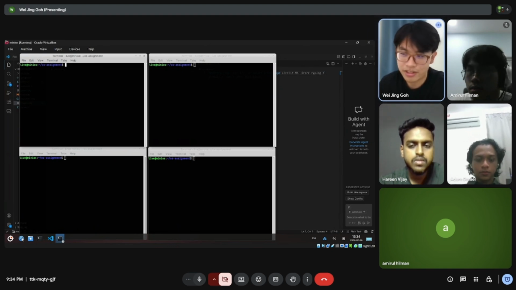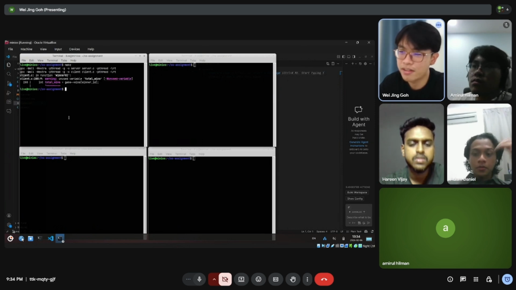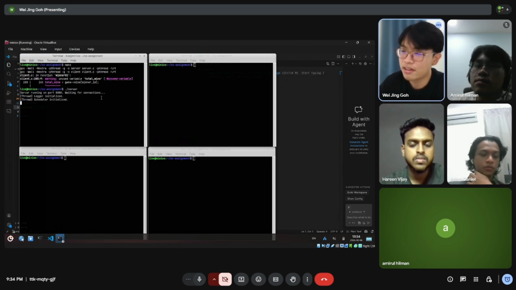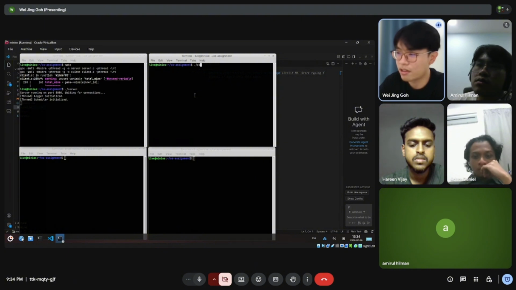I'm Go. So we are going to compile the game. We can compile it using the make command, and then we'll compile. Then we can start the server using /server. Then we will start the server. We can start the client by using /client.